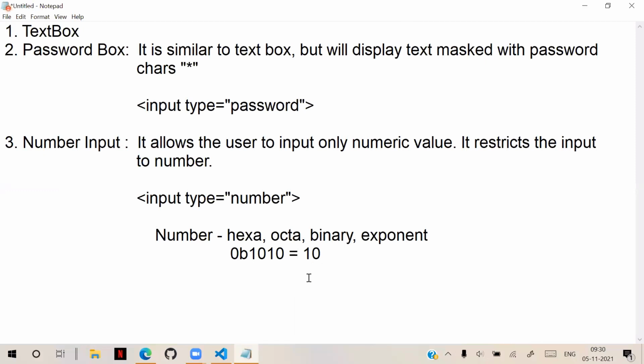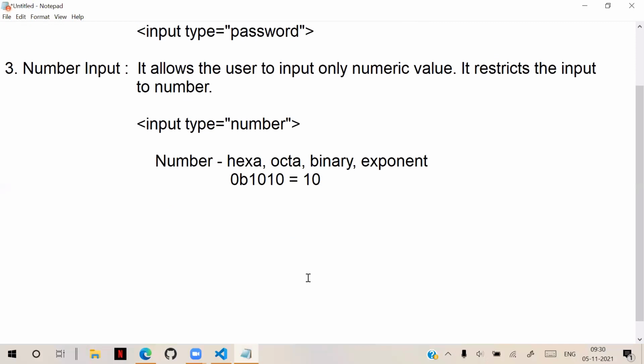But one more important point: for input type number, all attributes are the same, like ID, name, class, required. But we have extra attributes for number input. What are the extra attributes?